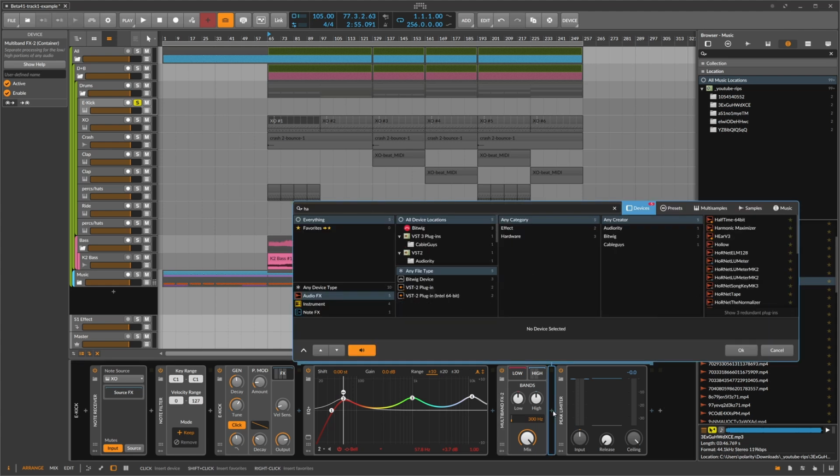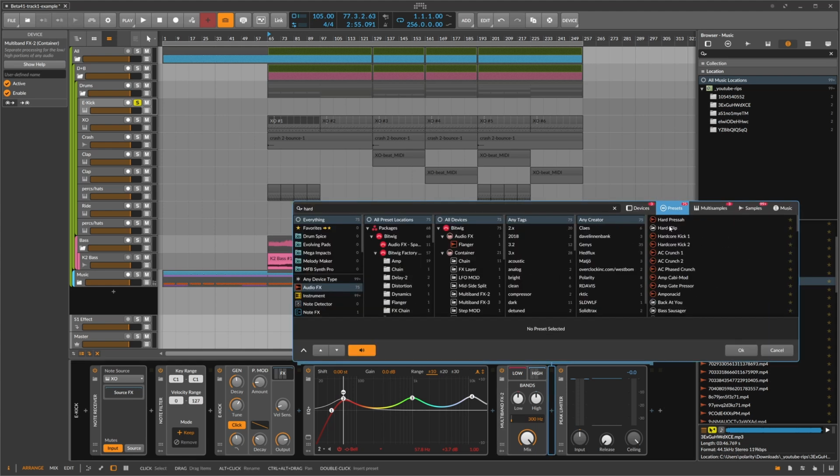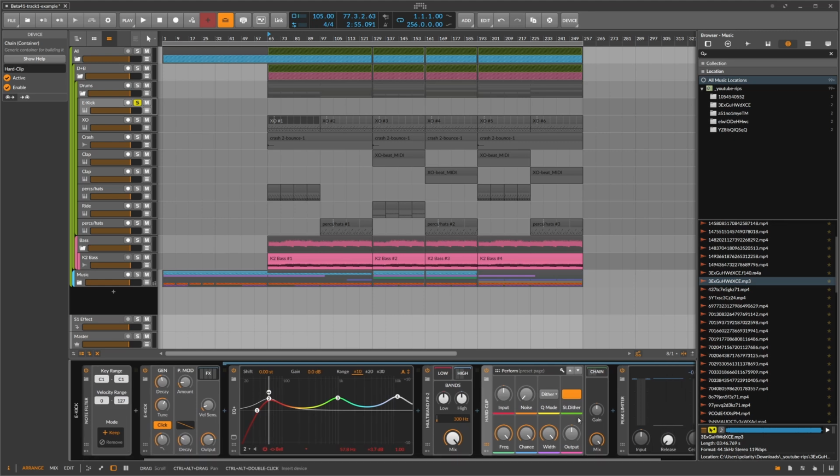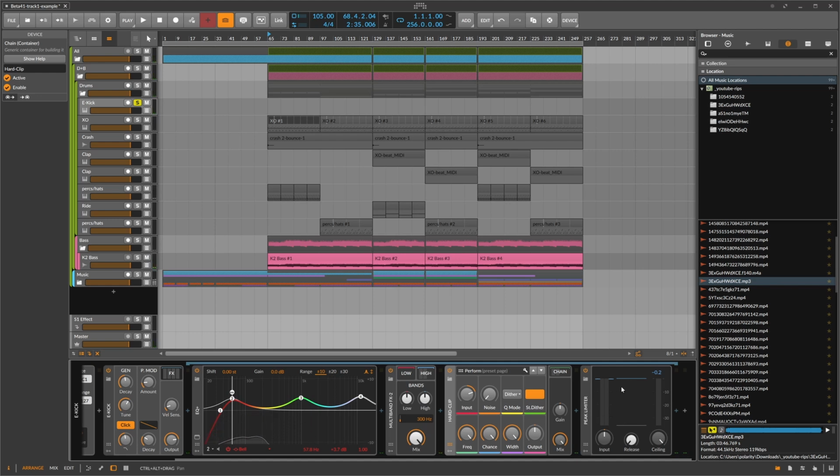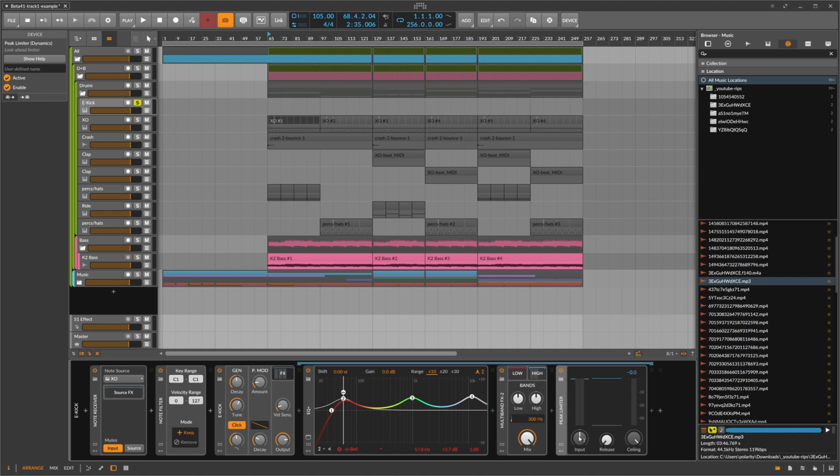That's what I like. When I use a clipper here, for instance a hard clip, it doesn't sound very good in my opinion. You can reduce a lot of dynamics with the clipper, but you get this distorted, hardcore kind of sound. Maybe you want to produce a hardcore track, then that's the way to go, right? But in my opinion, I want to have a more soft and round kick drum. So I'm going for a limiter here.